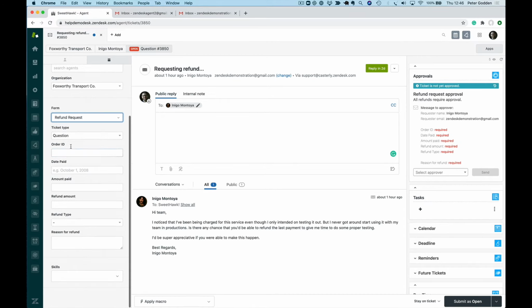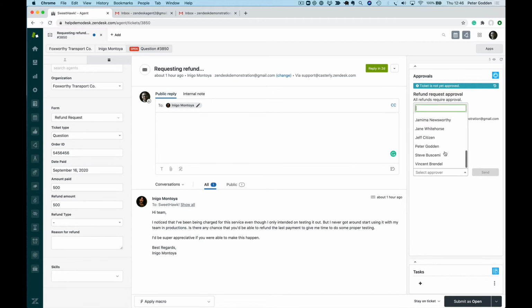Okay, so let's go through here and start filling out some details. And note that as I fill these details in, on the right-hand side, the items that are required live update to show that I'm filling them in. And the reason why this is important is that while we have items that are required for approval, I won't be able to send an approval off.